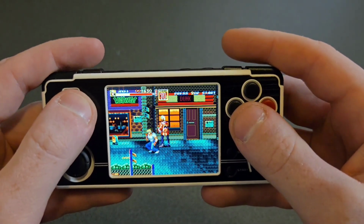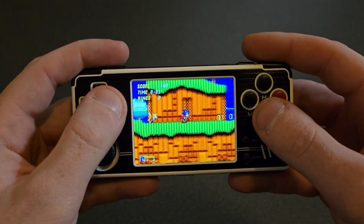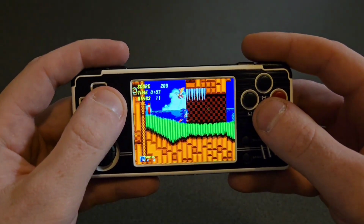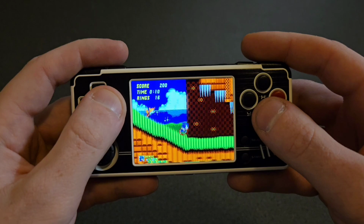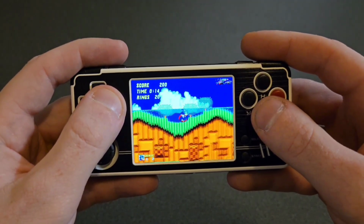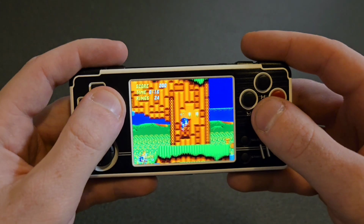But that's the thing, you have to think about what you're looking for with this handheld. Are you willing to put a different OS on here? Because the stock experience is not gonna be that good. I'm just telling you right now, it's not gonna be that great. Especially if you really don't know how to do that kind of stuff, I would really not recommend getting this handheld at all.